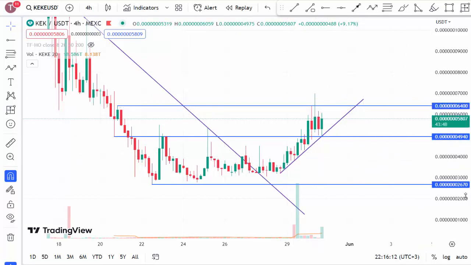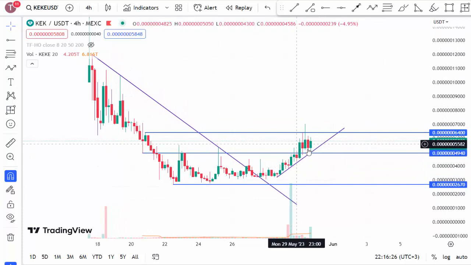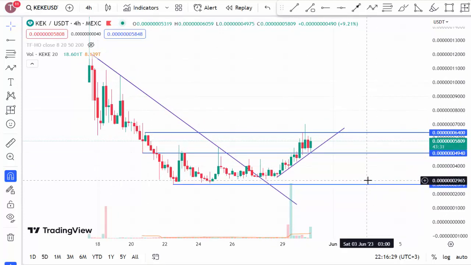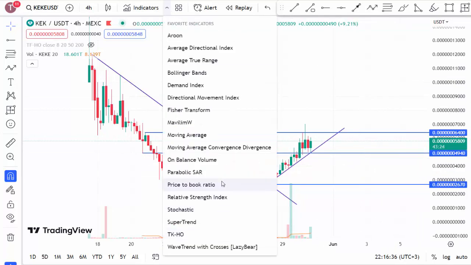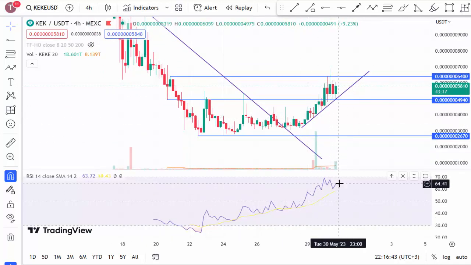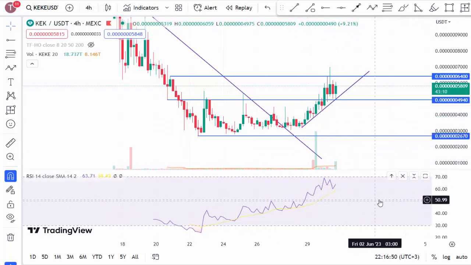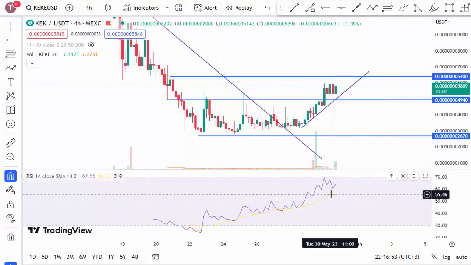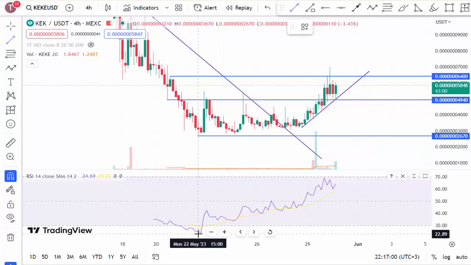Of course, just because the indicators have produced breakouts, does it mean that price movements will show the same reaction? Here, my friends, it is still within the rectangle and can continue its movement. This is another point that needs to be monitored. Additionally, if we look at the RSI, it has risen towards the 70 level, and in fact, if it goes above 70, we can say that the trend may continue for a while. There is no indication of a downward movement or a sell signal in RSI yet. RSI is still continuing its upward movement. If we draw a trend line on RSI, as you can see, it is still maintaining its upward trend. This is also important for us.